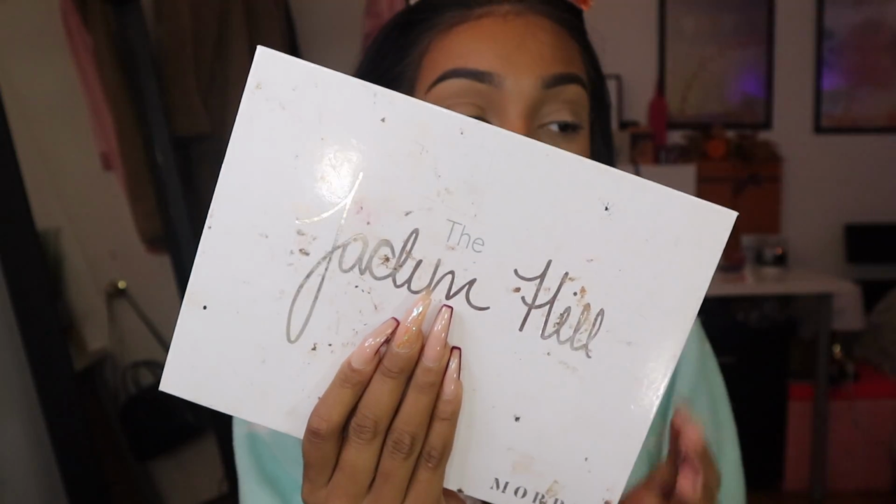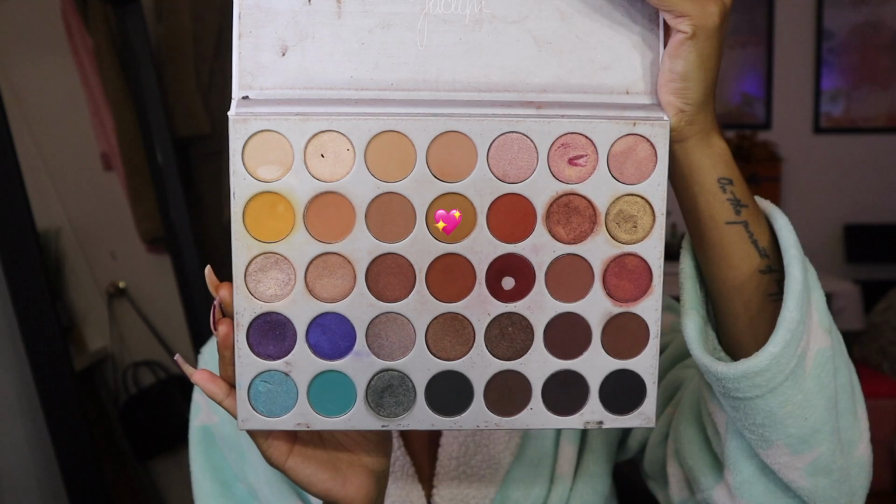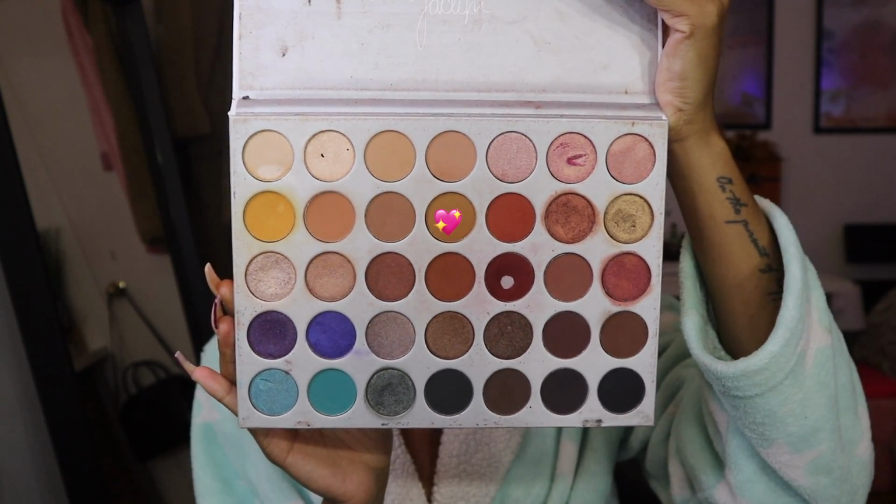And to bring back some life into my face, since I use so many powders, I'll be using the Mario Badescu Rose Water Spray. Moving on to eyes, we're using the Jaclyn Hill palette from Morphe.